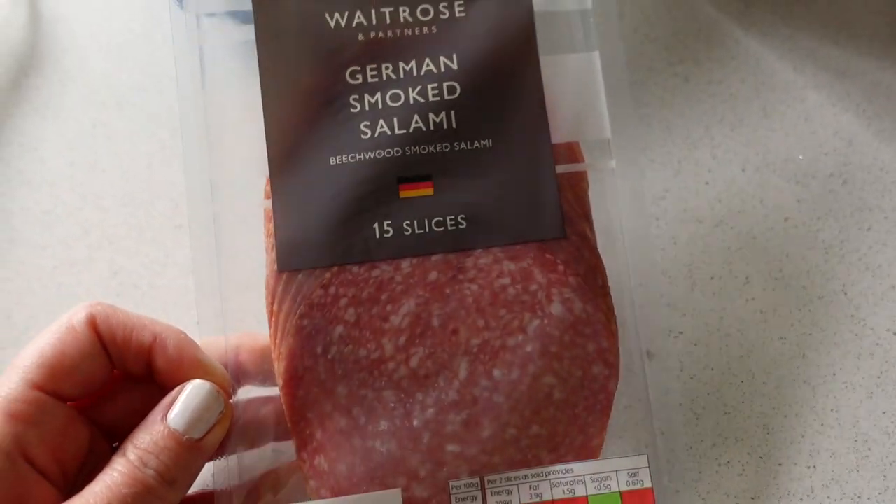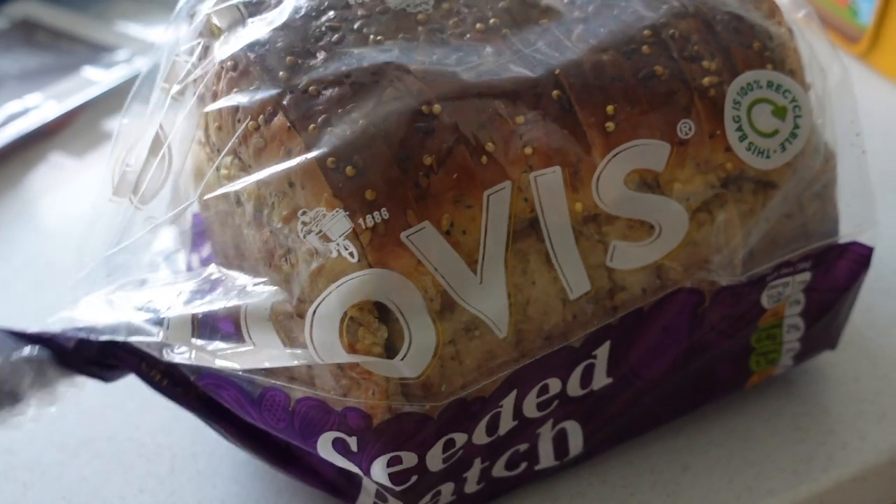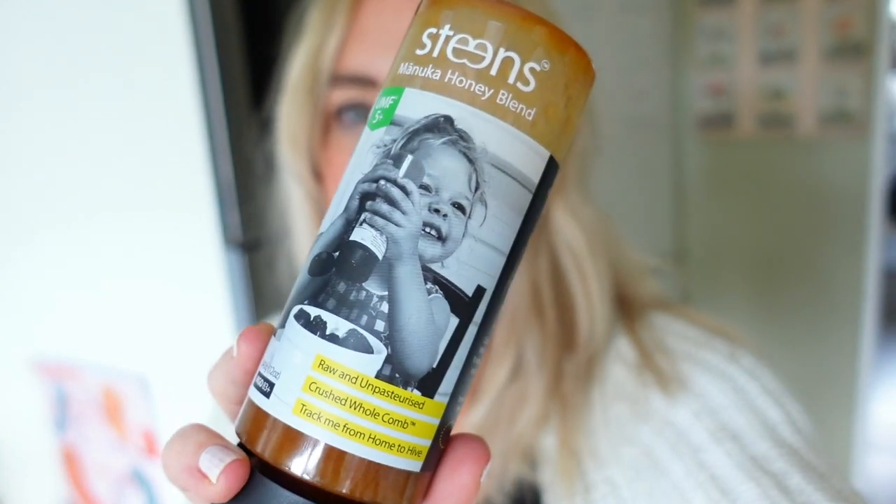I've got this smoked salami — Henrik loves this; he has that just with seeded bread. My middle son always has cereal — he always has Weetabix, but I've got tons of Weetabix which is why I haven't bought it in this shop. I thought I'd quickly show you that I give him Weetabix with manuka honey. This is one I'm trying right now — it's quite a thick one. Try to get local honey where you can, but I get this manuka honey because it's really good for him, particularly for his health. With his allergies he sometimes gets a bit sore or tingly around his lips, which is really sad, and this really helps him — so it is expensive but I always get it for him.